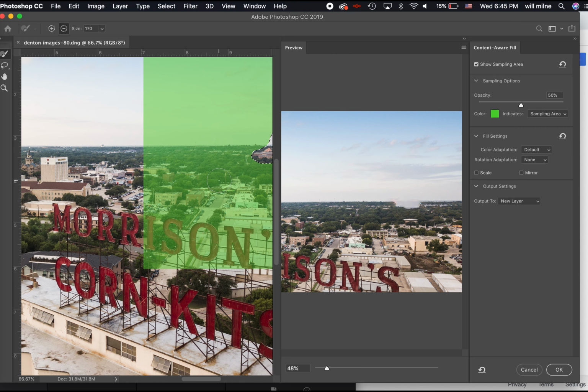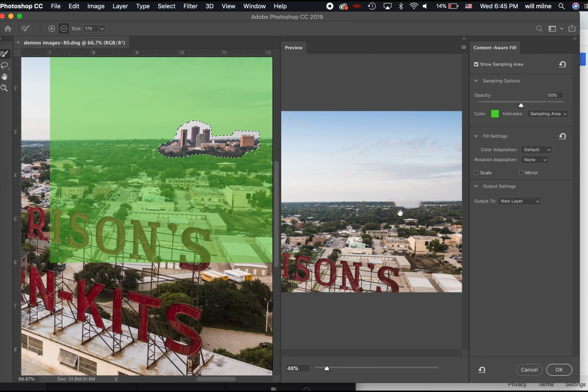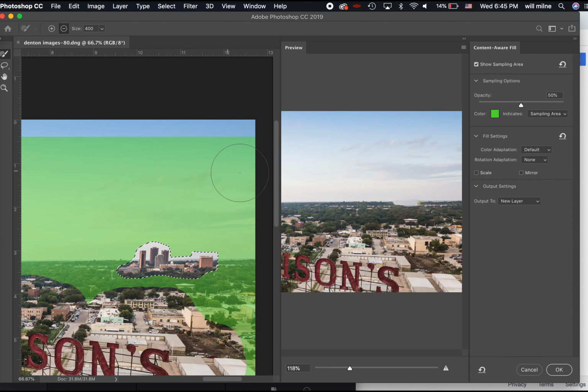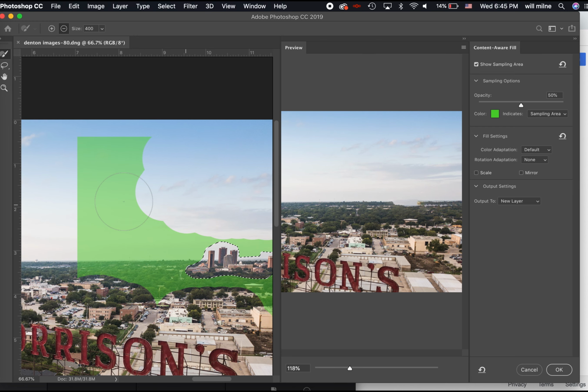You get two things here. You get this picture on the left, which has a bunch of green space over it, and then you get this on the right, which is what it's telling you it's going to make. So the green part is what Photoshop calls the sampling area. That is what it's pulling from when it's trying to decide how to fill in the content that you have over there. And it's filled mine with sky predominantly. So what I'm going to do is remove the sky from the sampling area just by using this tool right over here. And then you can tell that it did a much better job at filling in that area.